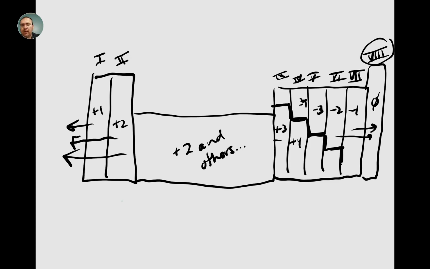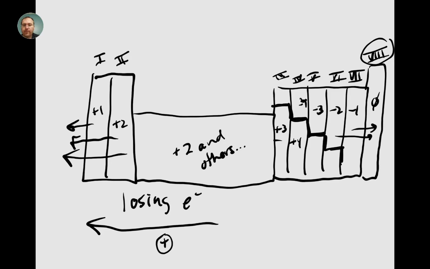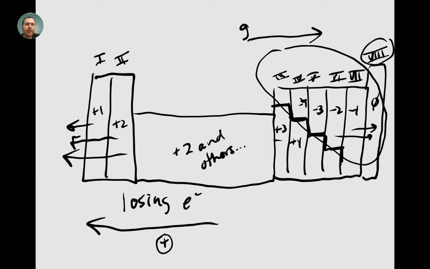Is it by losing electrons? Because that's what metals do. They go backwards, they go to the left. If you're losing electrons, you're going to become positive. But if you're up here in this upper category, you're going to be going to the right. That's gaining electrons, and that's going to make it negative. So electrons are negative, you're gaining negative, so you become negative. And that's a summary of how to think about these ideas just by glancing at the periodic table.